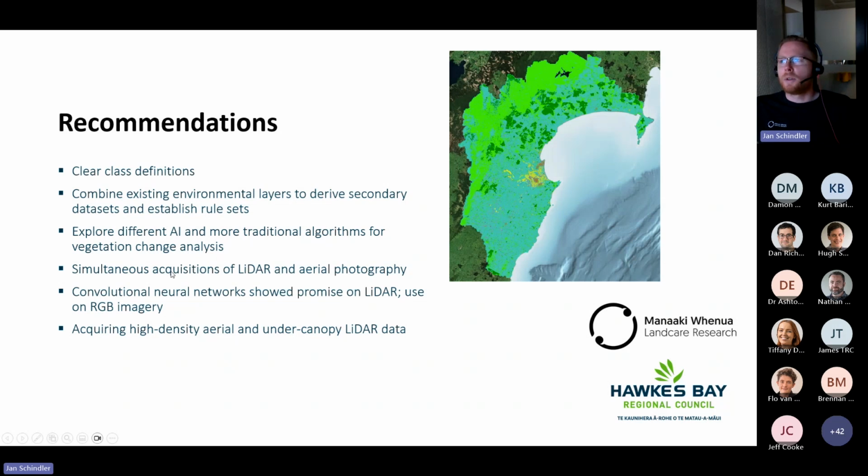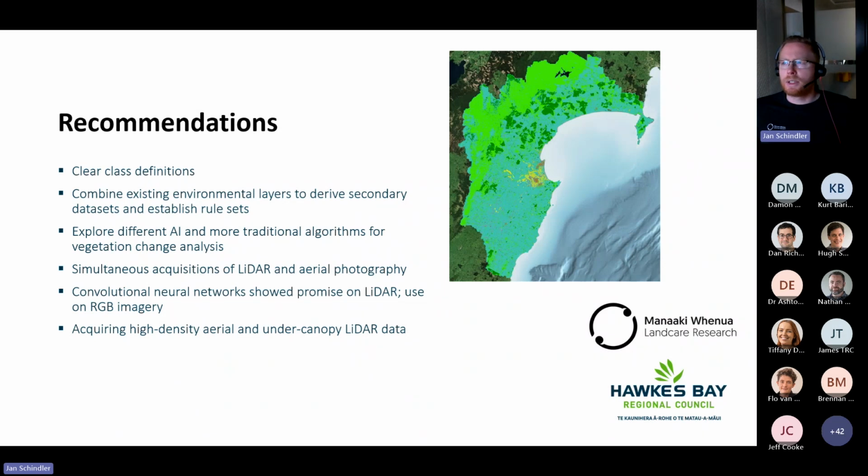So another learning and finding from this work is that unfortunately for lots of regions in New Zealand, including Hawke's Bay, the LiDAR capture date and the capture date of aerial photography is sometimes 1 year apart or more, which means that it's extremely difficult to use the LiDAR dataset and the aerial photography at the same time for the same model because there's differences and then the model or your algorithms struggle to understand which to prefer. So there's some inconsistencies. So I really strongly encourage to simultaneously acquire both datasets.